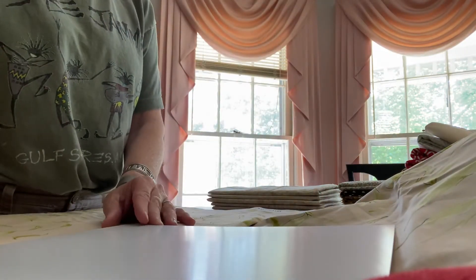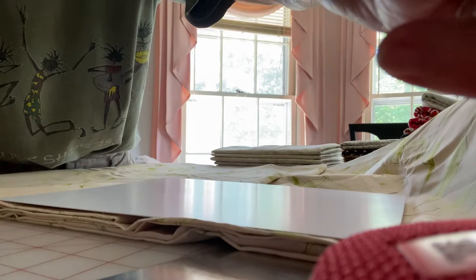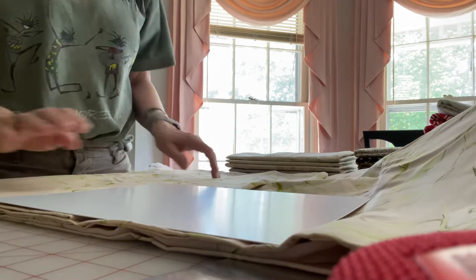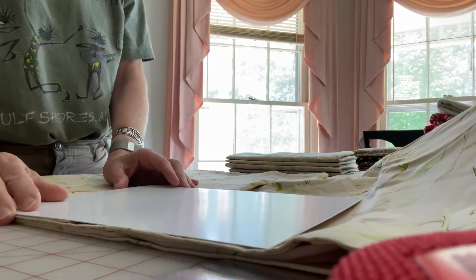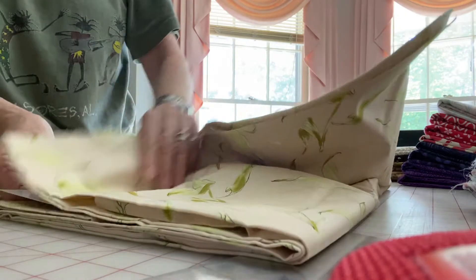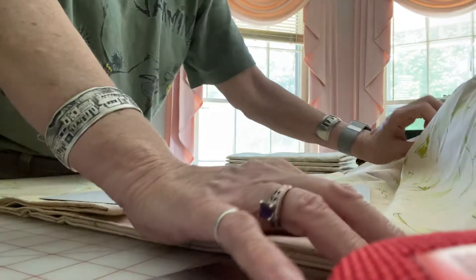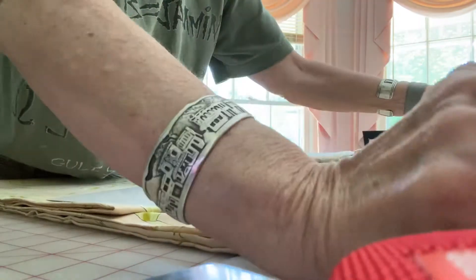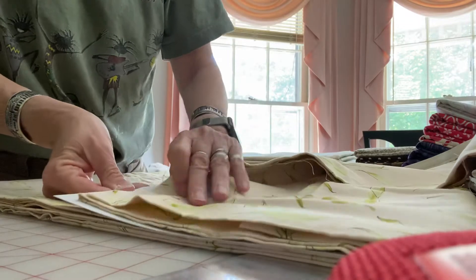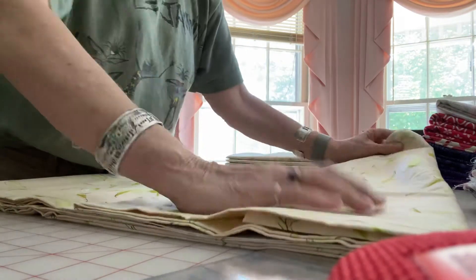Then I'm going to lay my magazine board right along the edge, as I have in all my other videos. I put the board right along the edge and fold down the top — still trying to even this one out. Obviously when I folded it originally I didn't get it all perfect on the edge, so I bring it down to near the edge so it doesn't come beyond the edge of the first fold.